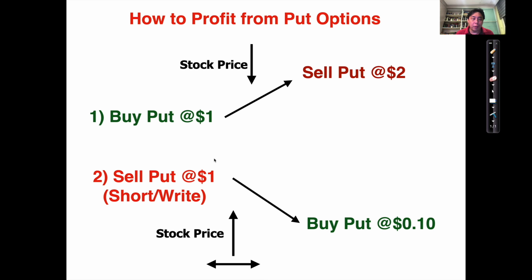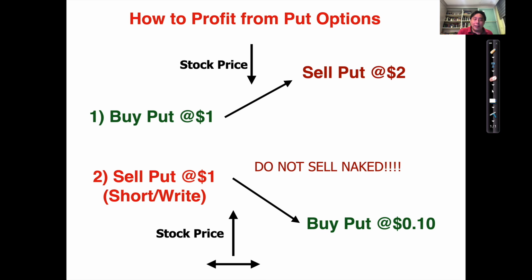Now, what happens if the stock price drops, right? You sell the put and the stock price drops. Then the price of the put will go up. And if the price of the put goes up, for example, from $1 to $3, then you have to buy back at $3. So you sell at 1, buy back at 3, you lose 2. All right? If the stock price drops even more and the put goes up to $5, then you sell the put at 1, you buy it back at 5, you lose $4. So the more the stock price drops, the higher the put goes. You have to buy it back at a higher and higher price. You could make huge losses. So that is what happens if you sell the put naked, right?